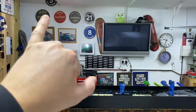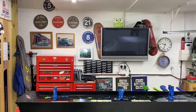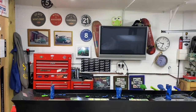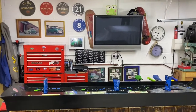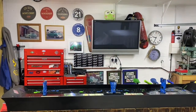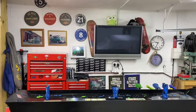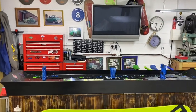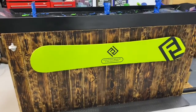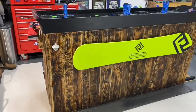I've got my signs up there from all the ski resorts that I've been to, that I've been able to get signs from, and my Mini that I've owned from the age of 16 all the way up to now. It's been in magazines and all sorts of things. I've got some one wheel memorabilia, my old skateboard, another skateboard, teddy bears from my kids. So yeah, a lot of memorabilia behind me. I've got my downhill mountain bike just over there. But yes, anyway, back to the bench.